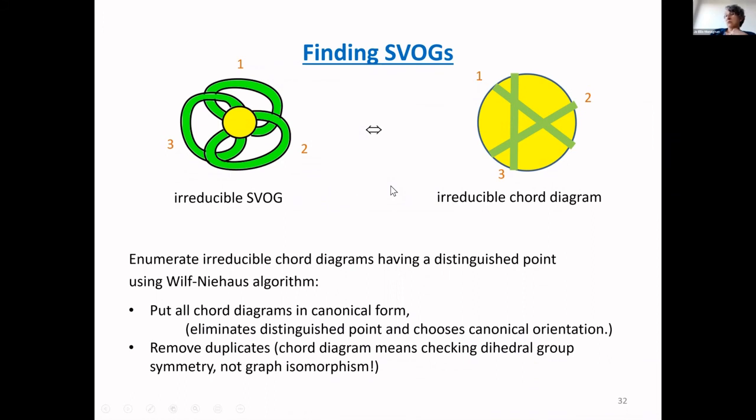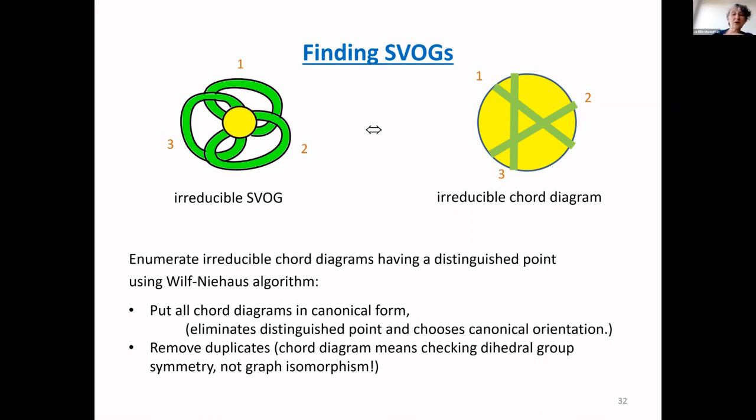And so you just write, actually Lowell did a lot of this, right? Just the code that finds all of the self-duality properties of one vertex ribbon graphs. And the wonderful thing is that one vertex ribbon graphs are just chord diagrams. And chord diagrams have dihedral symmetry. And so you're only checking dihedral symmetry. You're not checking for graph isomorphism when you're looking for self-twuality properties. So that's what you do.